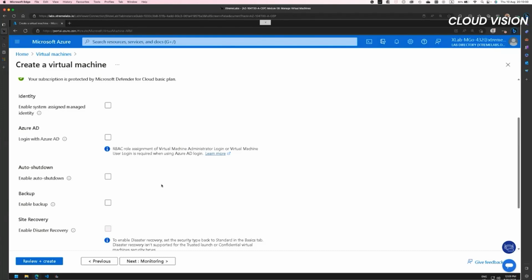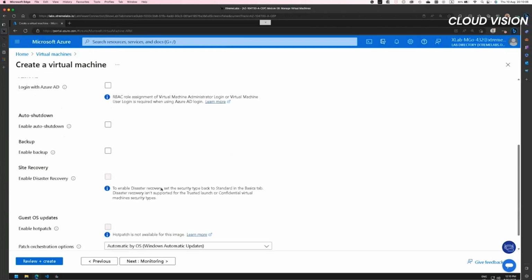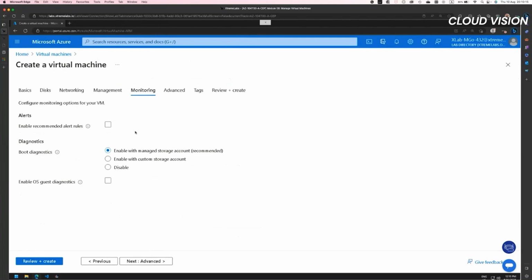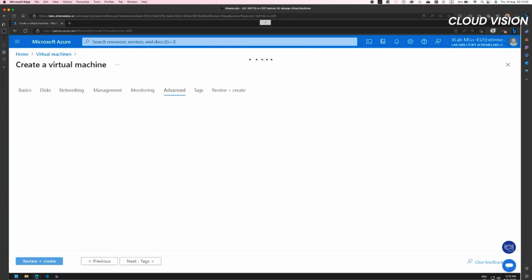Okay. So here we're going to keep all the settings as is. We're not going to change anything here. Everything's looking good here. So OS update, everything is there. Monitoring. In monitoring also, we have recommended alert rules. We have diagnostics and other stuff, which we're going to keep to the recommended option. Let's go to advanced.